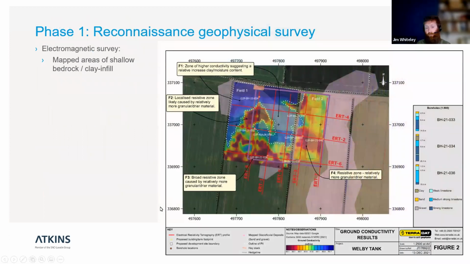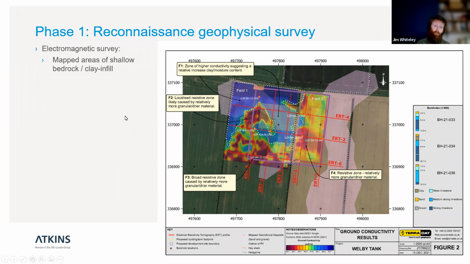So I mentioned that the first thing that was done was a ground conductivity map using an electromagnetic conductivity meter, and this was done by Teradat, a geophysical specialist contractor based in Cardiff, who I used to work for, and a really great understanding of what needs to be done to get the broad scale understanding of the site. We can see here that the areas that are dark blue broadly correspond to the areas that were mapped by the BGS as being glacial fluvial material. That shows us where we have these areas of clay-rich glacial fluvial deposits sitting on the site. But obviously, being a plan view, it doesn't tell us much about the thickness of those.